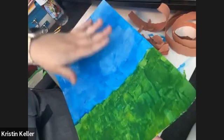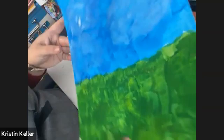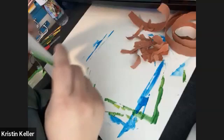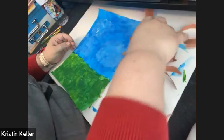So now you see, I can touch it and I'm not getting any paint on my hand. So that's going to be our indicator. And for this step, it's totally okay if you get a little bit of paint. It doesn't have to be perfect. Now it still feels damp and it could probably still use a little bit longer, but to start gluing on it, it's good to go. We're ready.